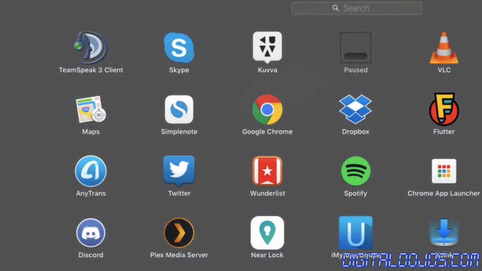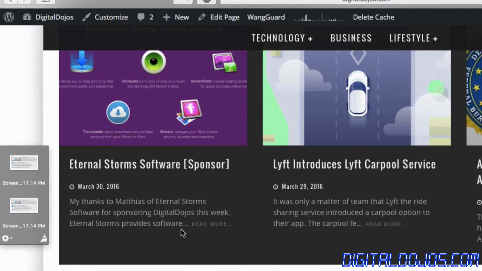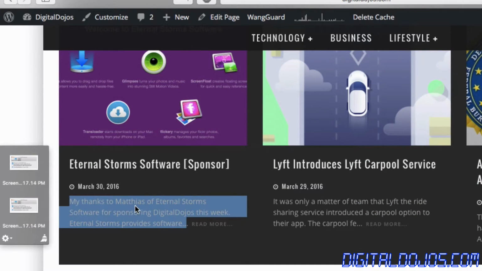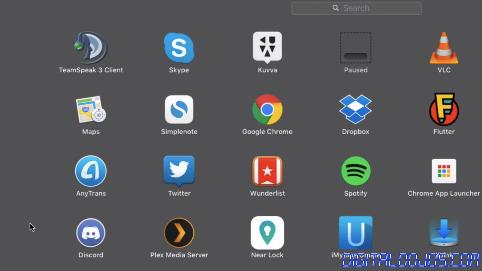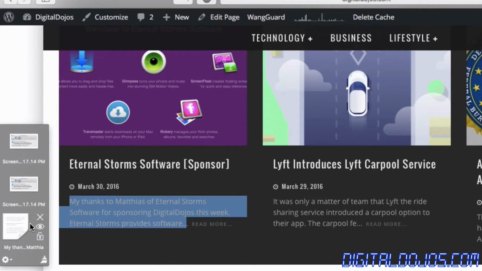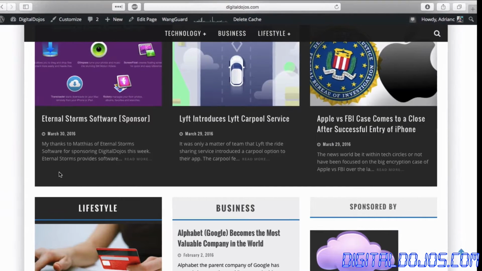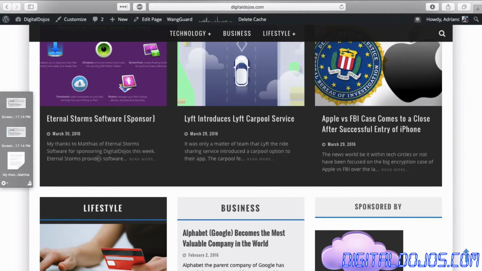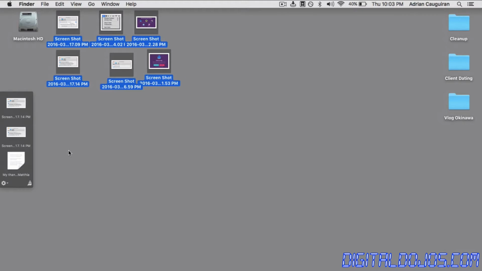These are just screenshots, but you can do the same thing with text. Let's say I'm on my site here on Digital Dojos. I have some text here from a Safari window. I can just drag that into Yoink, and it takes that snippet of text and it's easily available for me to reference later on. Another instance I use it for when I'm writing a blog post is research. If I'm researching and there are things I want to quote, make a note of, or annotate, I can simply drag it into Yoink, and then not have to worry about it until I get to my text editor.